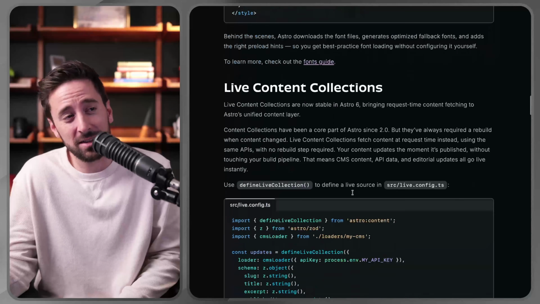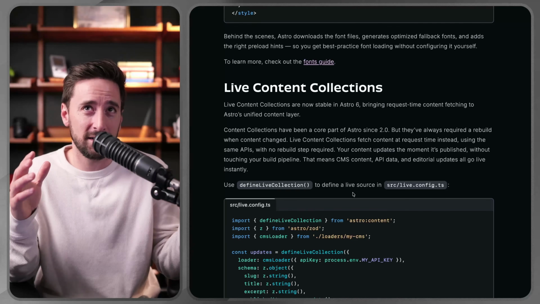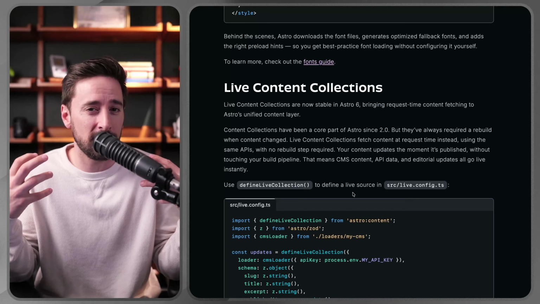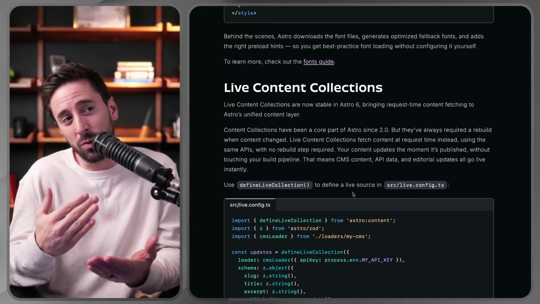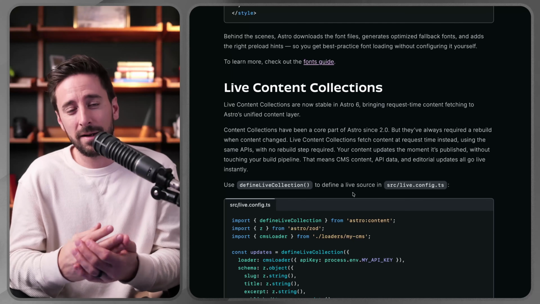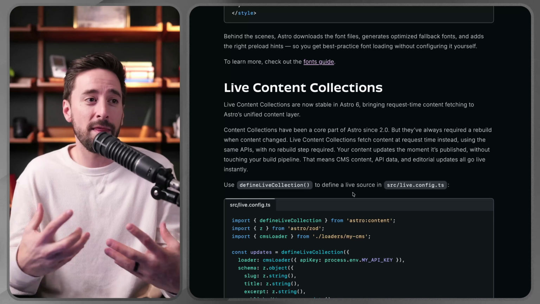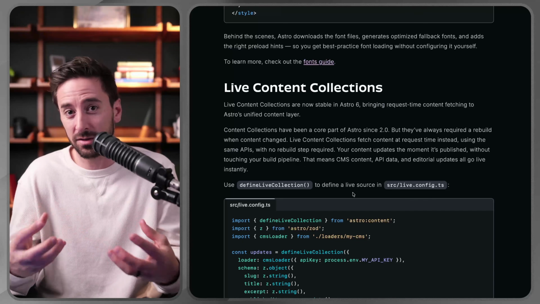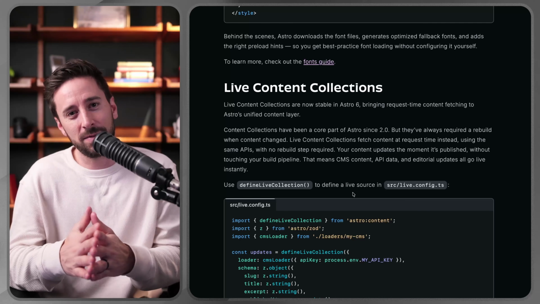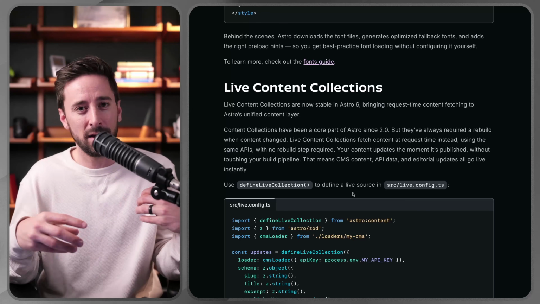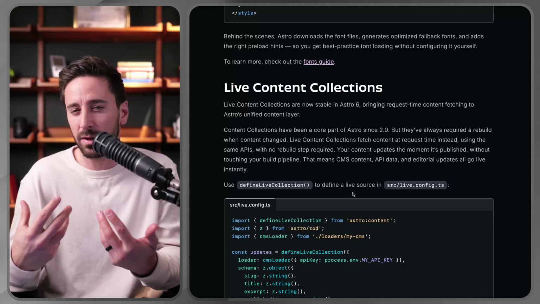Live content collections, I've done this. The idea here is you can have content collections, but even if they're pulling from live data, it only does that at build time. So when you build it, even if you're in SSR mode, it creates a local store, and that's where your content collection is used to pull from. Now, they could have just altered that one and given you a live mode and a not live mode, but there's some complexity between those.